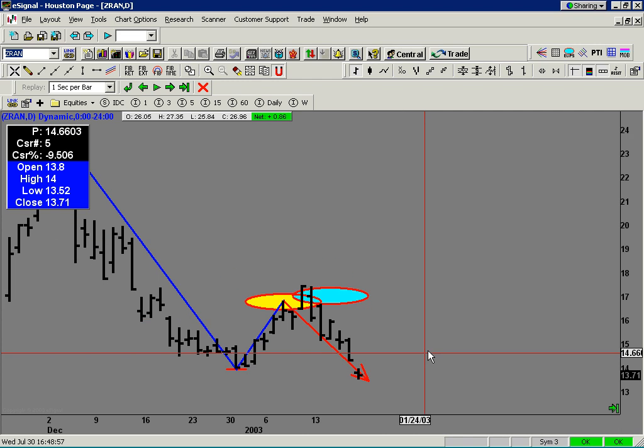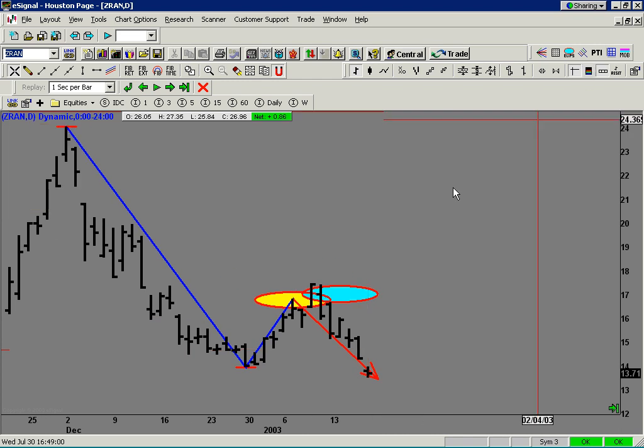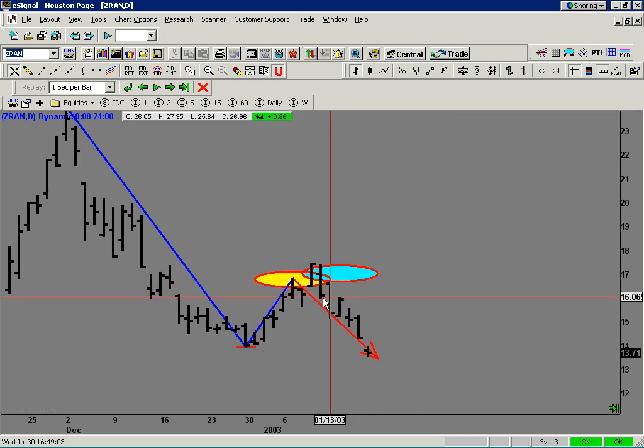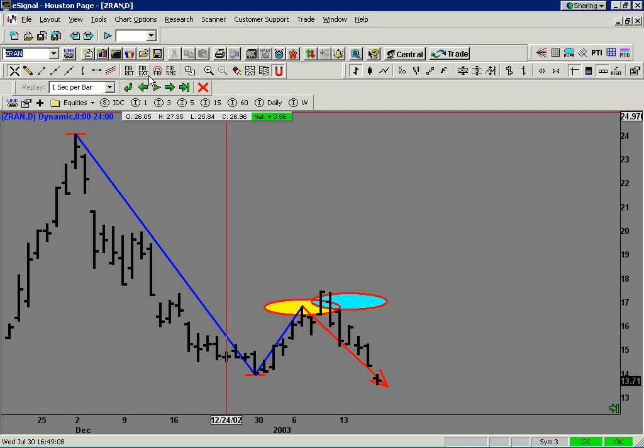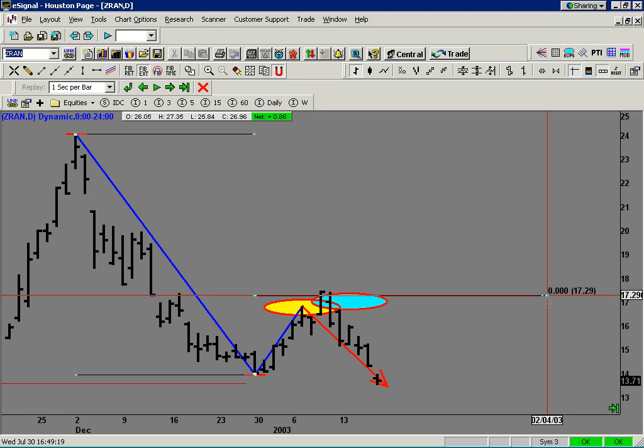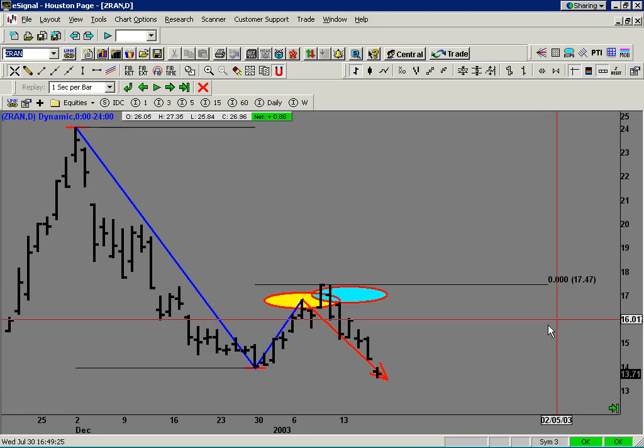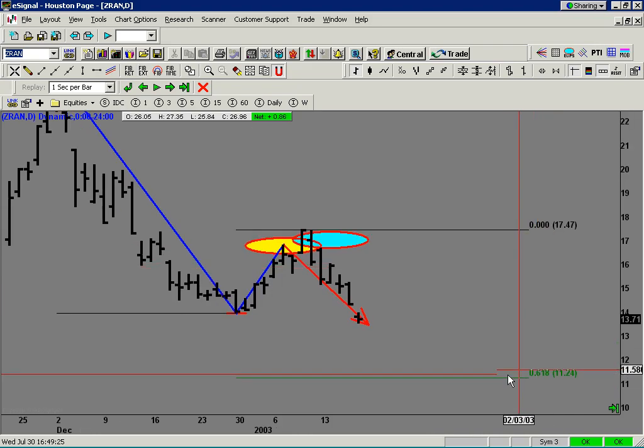Sure. At this point in time, on this given market, if we shorted, we're looking for a place where this downward trend could terminate. We could come in with our Fibonacci extension tool, and I'll go ahead and draw this in. Click once at the beginning of the trend, click again at the end of the initial surge, and apply that to the end of the retracement phase. And here we're looking for a termination of this trend down around $11.24.